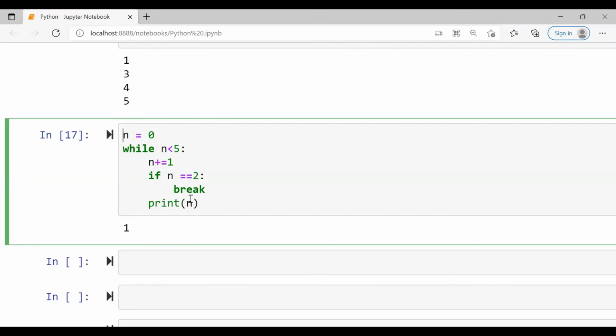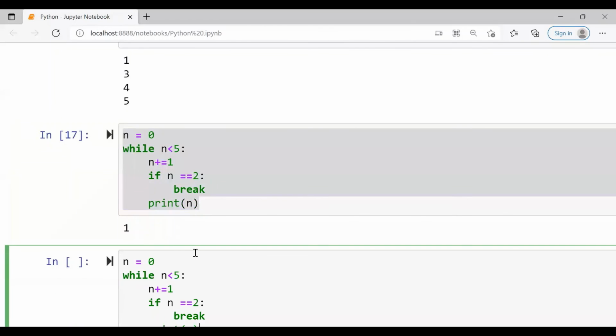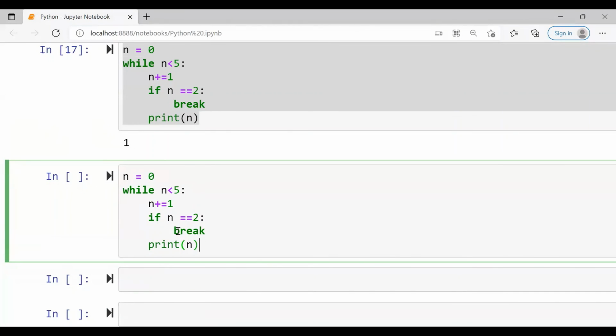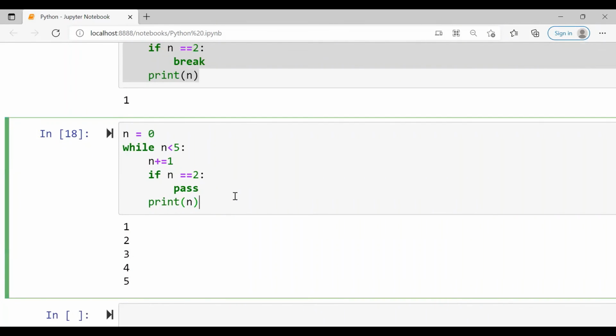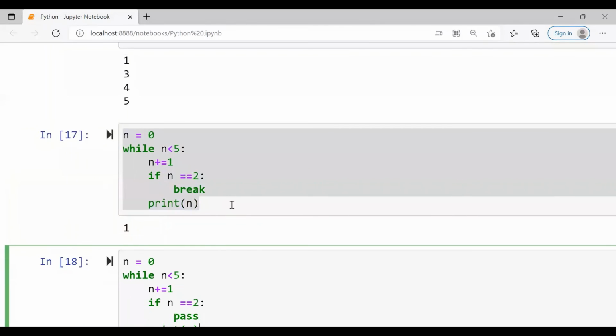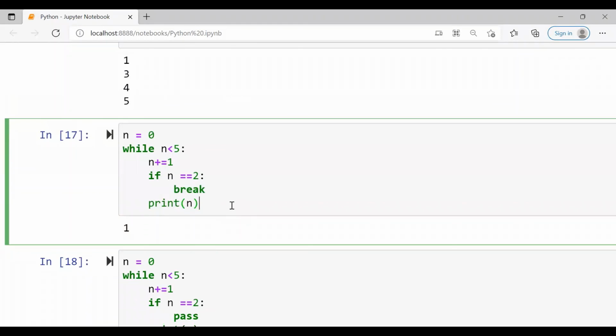And then if we take the same program and write the pass statement, then let us see what is the purpose of the pass statement. So it will ignore that case, and then will execute the entire loop and print all the numbers starting from 1 to 5. So that is the use of continue, break, and pass.